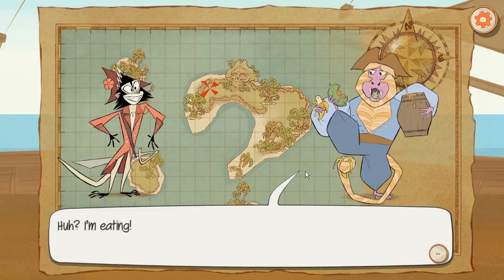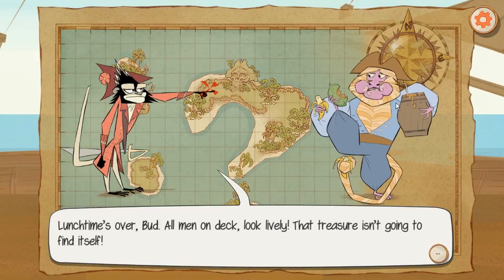We're here, I can already smell the gold. Sure you can. Okay, what do we got there? Watermelon. Strange way of eating watermelon. Two bananas and probably rum. Juice! Huh, I'm eating, said the weirdly hairy... That's a weirdly hairy chest. Lunchtime's over, bud. All men on deck. Look lively. That treasure isn't going to find itself.